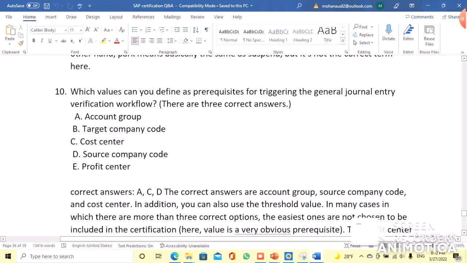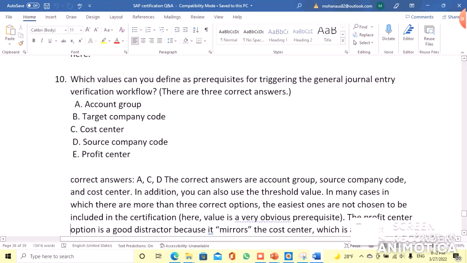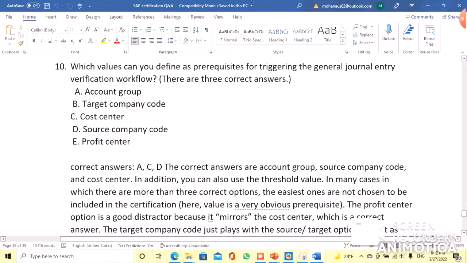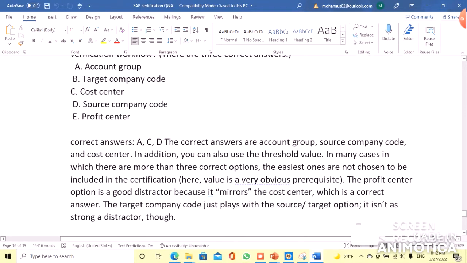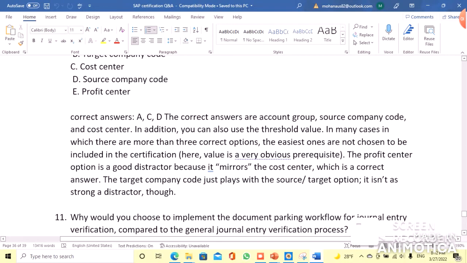Okay, why would you choose to implement the document parking workflow for journal entry verification compared to the general journal entry verification process?